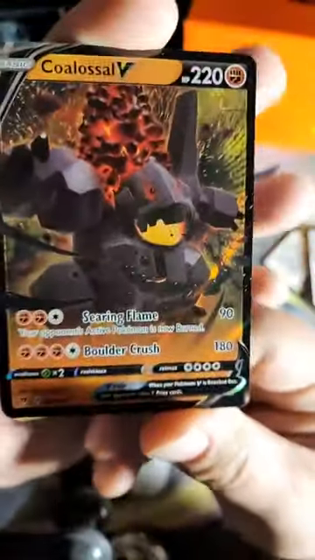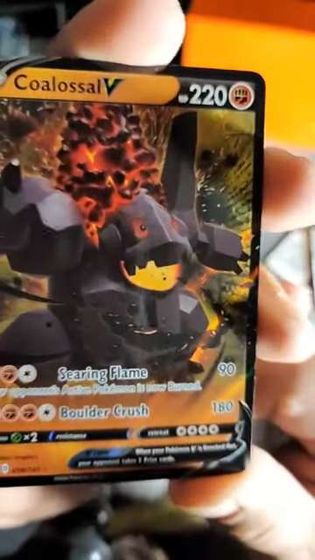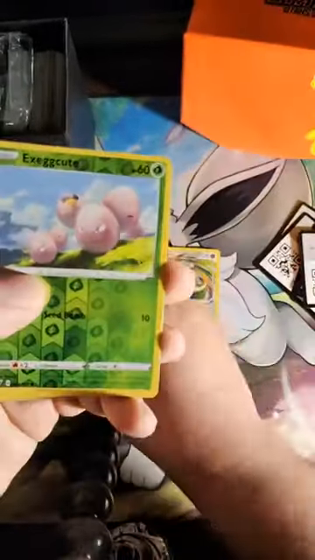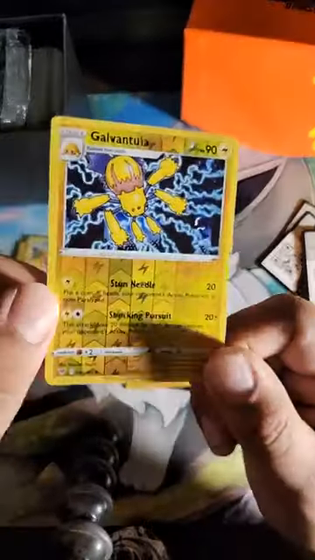All right, so let's go. Actually, wait, hold up. Collect that real quick. Okay, so we got a Colossal V. We got a Reverse Shuppet. We got Zeraora. We got Rindon Stadium. We got that amazing rare Jirachi. Got a Poochyena. Got an Execute. Got a Talo. Got a Holo Snorlax. Got a Fortress. Got a Holo Shaymin. And we got a Galvantula.